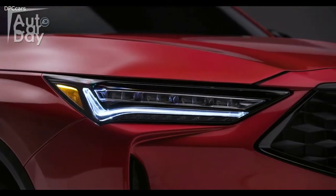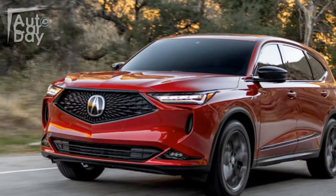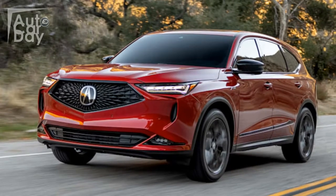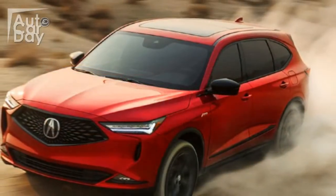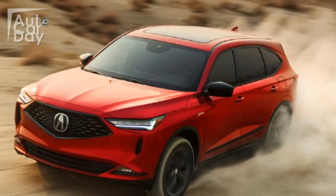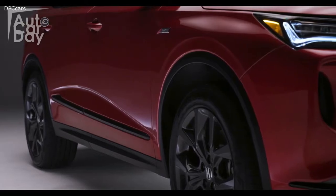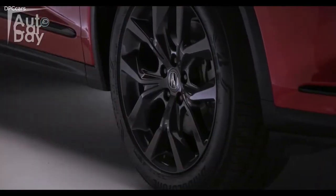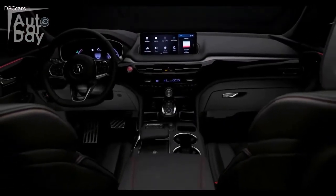The interior is eye-catching, too. The A-Spec exclusive red leather and faux suede black accents make the cabin feel bright and bold, while real brushed aluminum accents dot the door panels. The dash layout is mostly clean, with a long 12.3-inch screen perched atop it. There is a bit of clutter when it comes to things like the climate control buttons and placement of the volume knob, and the piano black trim on the dash isn't our favorite, it attracts fingerprints like a magnet. Other versions of the MDX offer matte wood accents that we'd much prefer. At any rate, the inside of the MDX is still a very nice place to be.